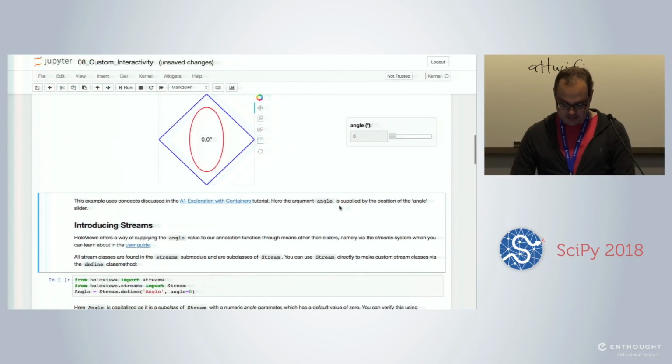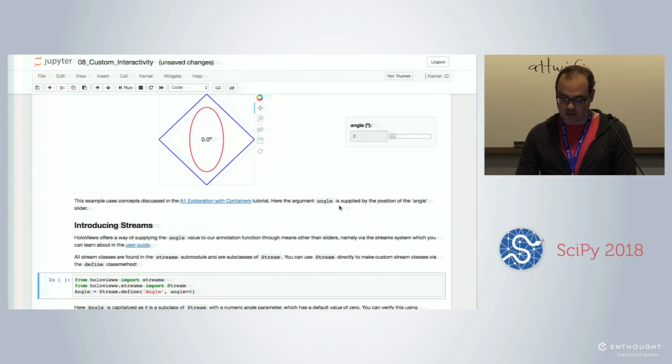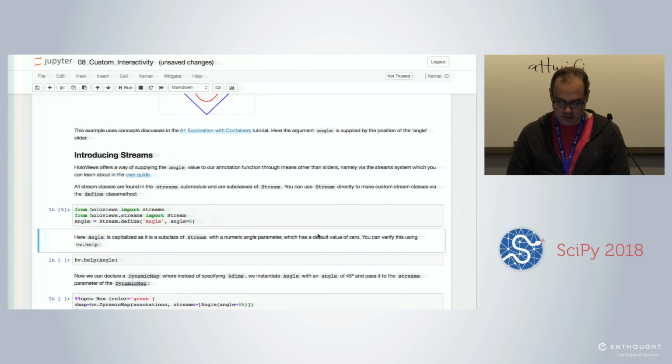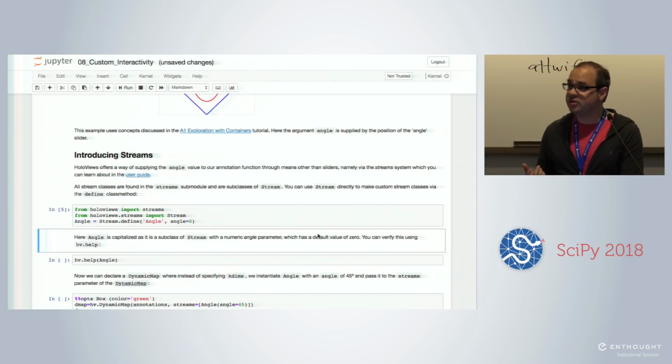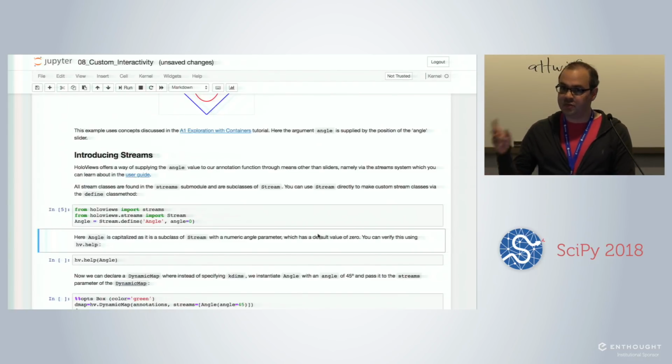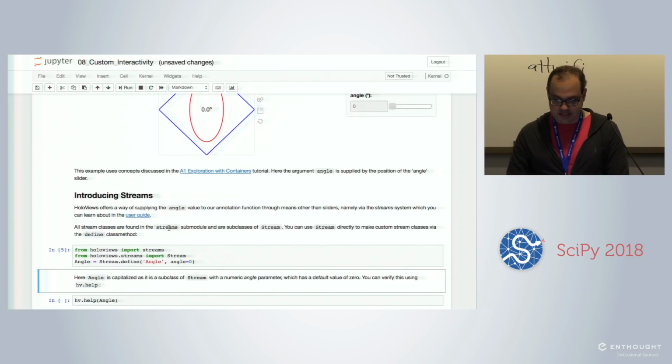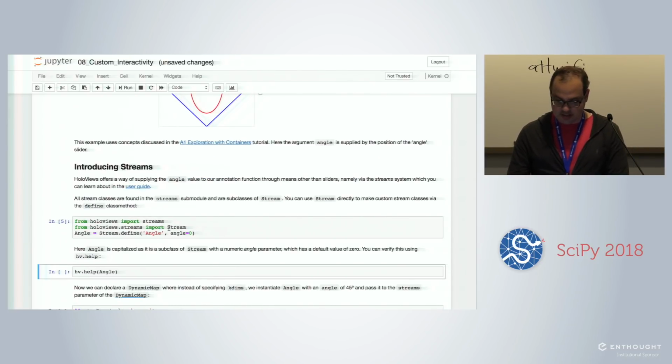So this is not too exciting because it's not something really new in terms of what you're able to do. It just saves you memory. But dynamic maps can let you do a lot more interesting things. So we have a system in HoloViews called streams. And a stream is really just a parameter. It's just a value that you can change. And when that value changes, you pass in the argument to the callback. Like, for example, the angle here could be a parameter that you want to control. And with the stream, all you do is you set that angle to a value you want, and it will just dynamically update the visualization.